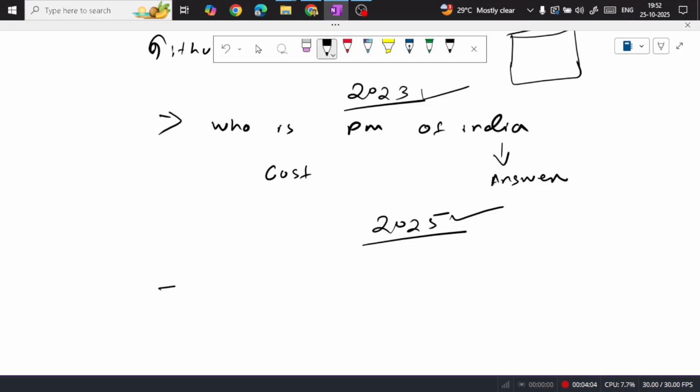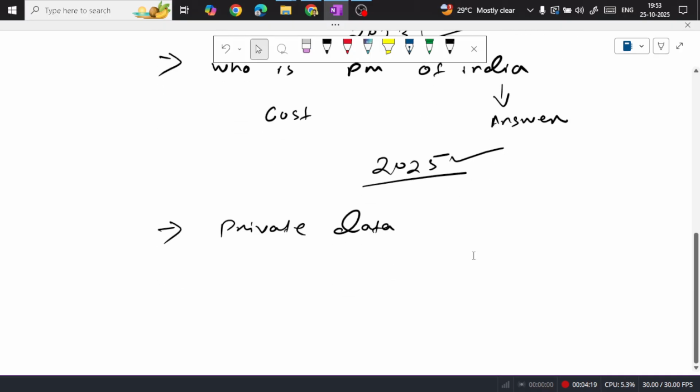That is the first limitation. The second limitation is private data. Suppose it's trained only on public data. It is not trained on any private data. Suppose I ask what is my company leave policy.